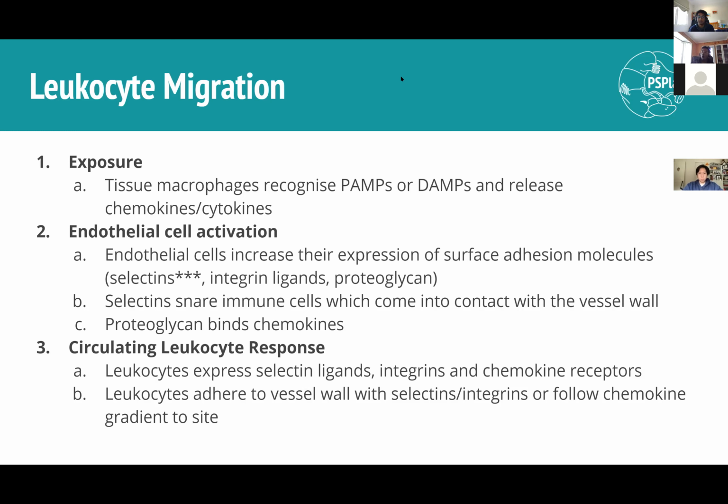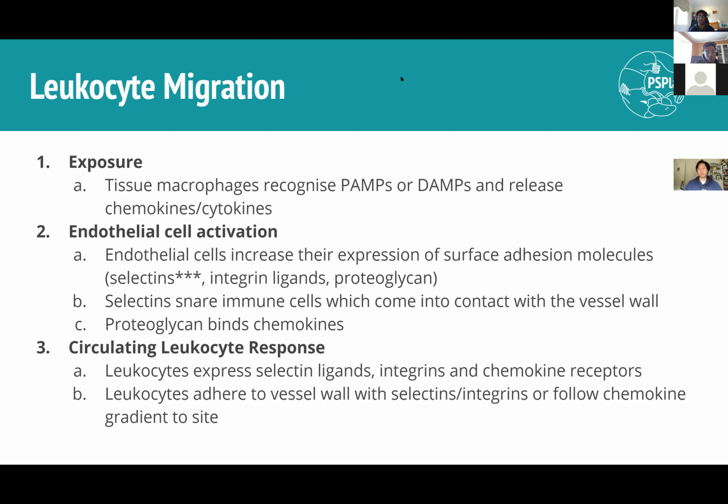So selectins, when an immune cell bumps along the vessel wall, which is pretty normal when you're rushing through the blood, basically make them stick. The normal operation of this whole system is that immune cells just bump against the wall, they roll a little bit and they keep going. In this one, they bump a little bit, they roll a little bit and they stop because these selectins have been expressed. Proteoglycan binds chemokines. Those are chemical signals that help attract immune cells to a certain area.